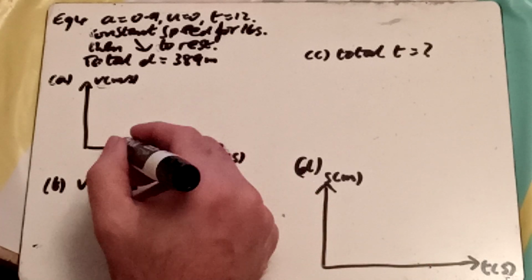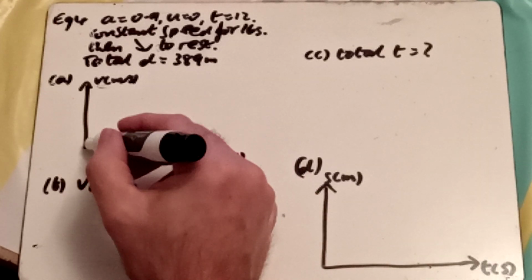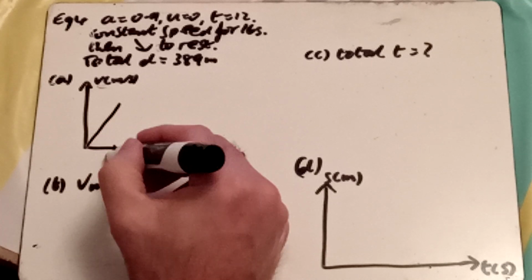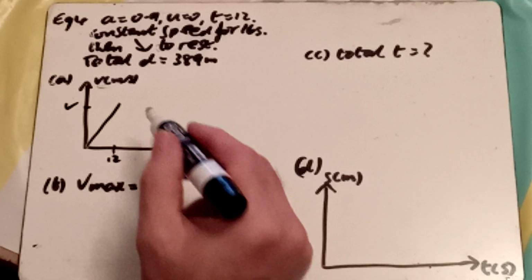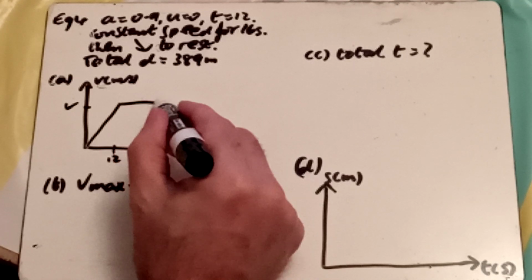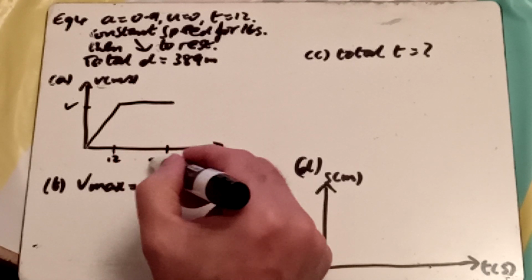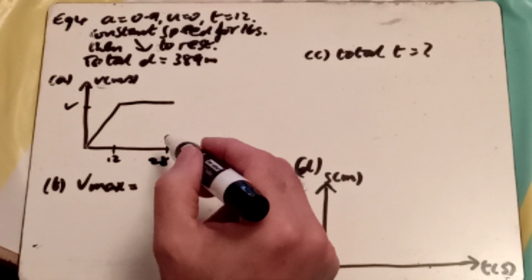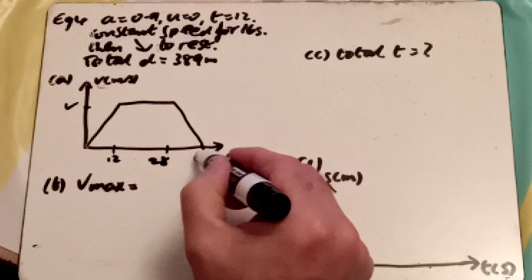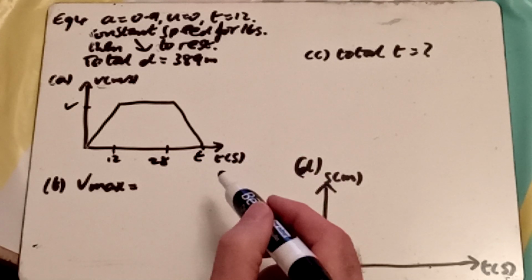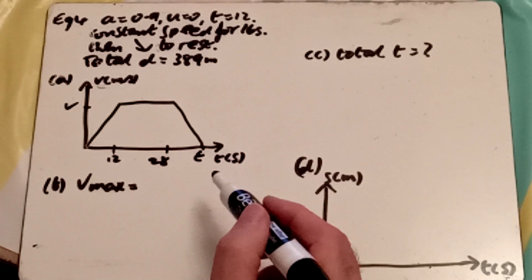So first 12 seconds then, so from 0 to 12, acceleration 0.9 there, so 12 seconds to whatever that velocity is. We'll work it out in a moment. And then constant speed for a further 16 seconds, so the t is 28, and then decelerates to rest with whatever that value of t is, the total time. And that's what I've got to find at some stage or other.